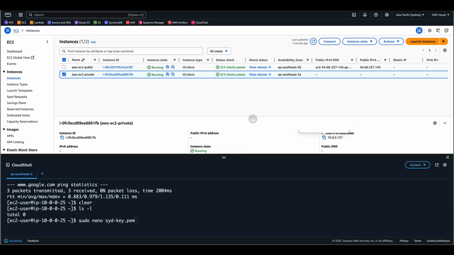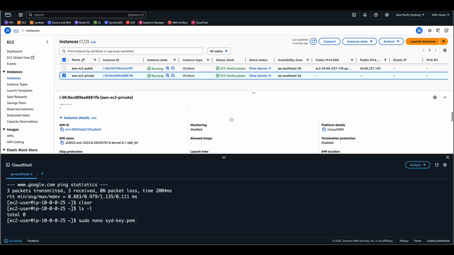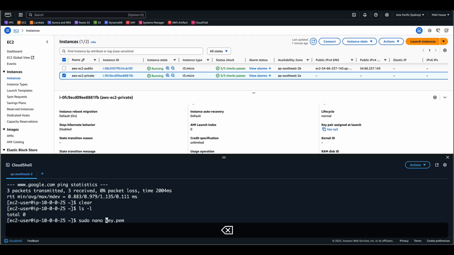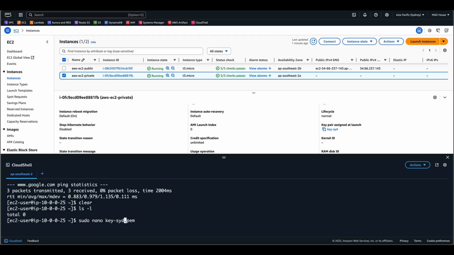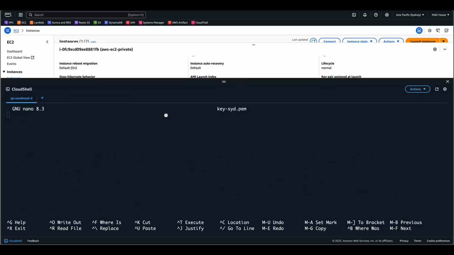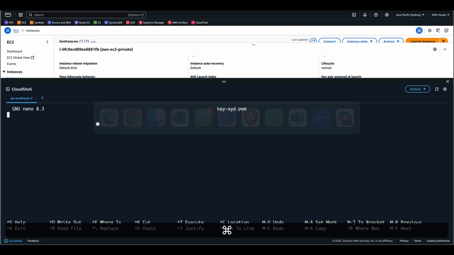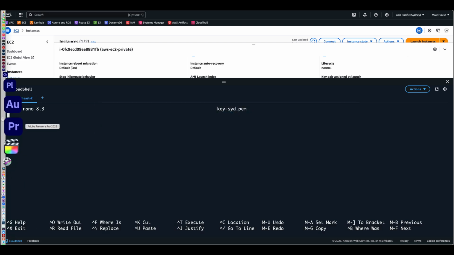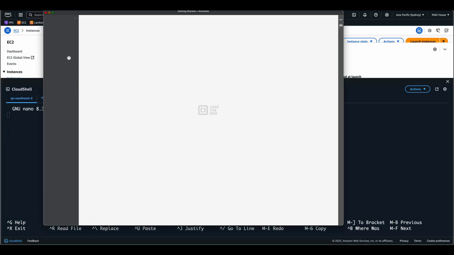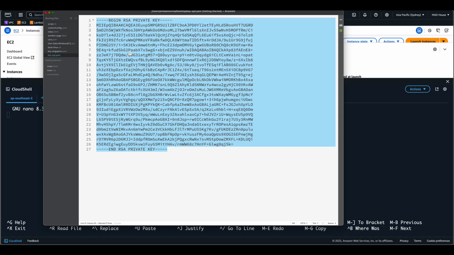If you click here and if you click here, somewhere you will see that the name of the key file is key-sid.pem. So make sure you give exactly the same name. Now where is the key? Now the key is on your desktop. So go and open an editor. In my case, I'm a Mac user, I'll open Brackets, which is somewhere here. Or you can use any editor. And I must already have this file. So yeah, this is key-sid.pem.